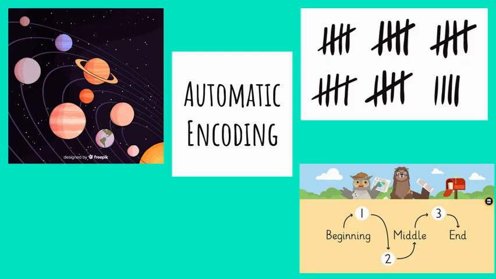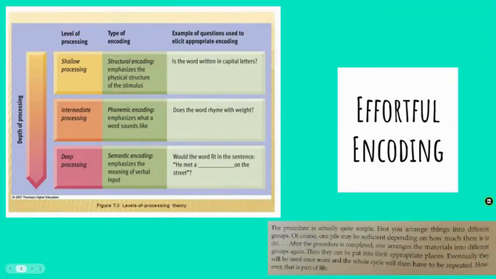It would be so wonderful in life if everything we learned automatically encoded, but unfortunately that's not how it works, and that's why there is also effortful encoding. Effortful encoding is the work. This is the effort, the energy, the work that we need to put into getting information from the outside world into our long-term memory. It takes effortful encoding to learn all the different concepts and theories that we're learning in psychology, to learn all the principles in math class, to learn how to memorize all the students' names in your classroom. Those all take effort.